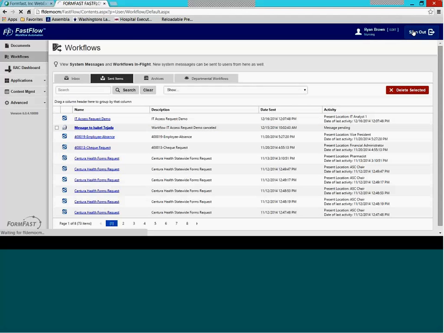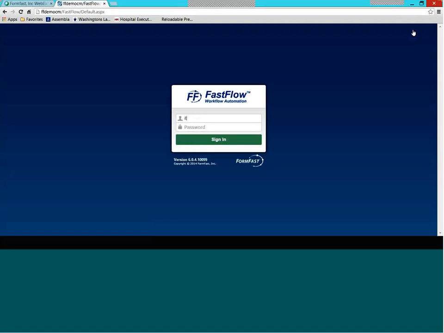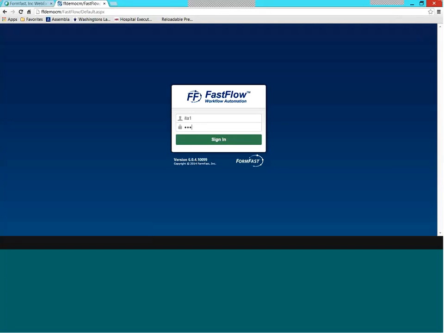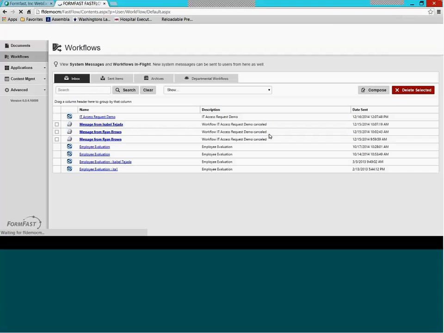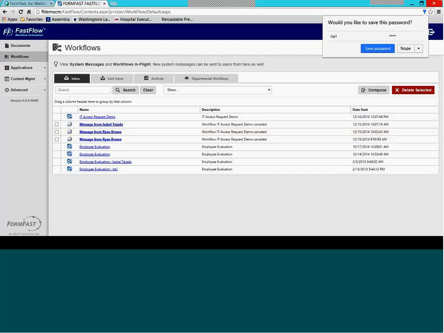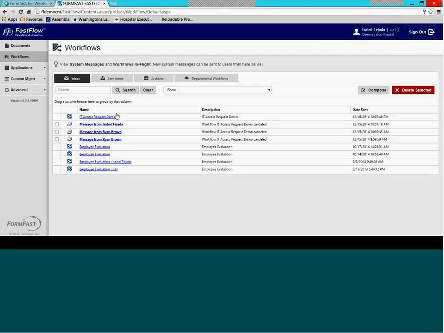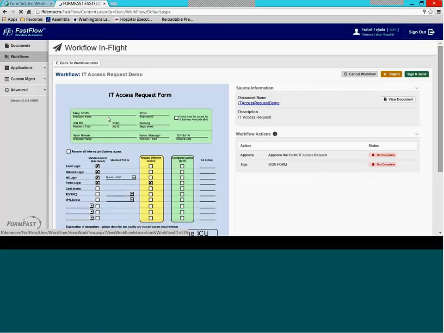So what I'm going to do next, I'm going to log in as the IT Analyst 1 to show you the process of how I would receive a workflow and how I can make changes to it and add information to the workflow. FastFlow can be configured to send out email notifications to your staff so that IT Analyst 1 can receive an email saying that they have a new pending request in FastFlow and to log in. Within the email, we could include the hyperlink as well. So rather than logging into FastFlow directly, we can pass the user's Windows credentials over to the FastFlow system and automatically log them in and bring up the workflow that they need to work on.